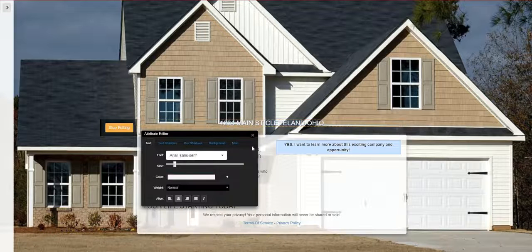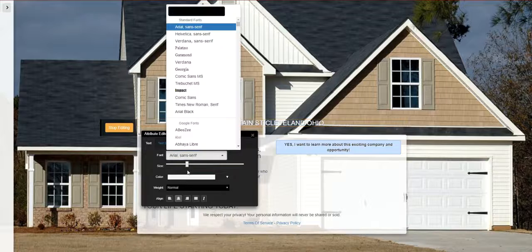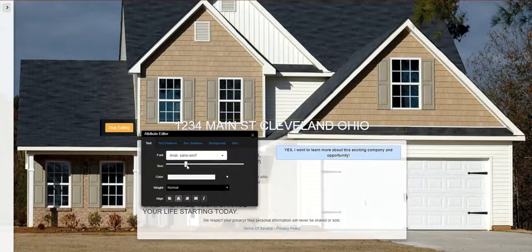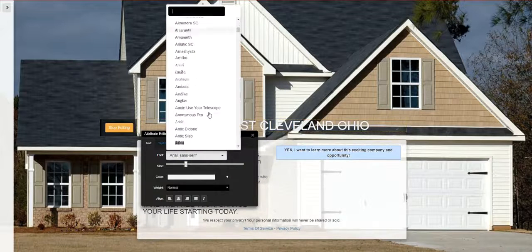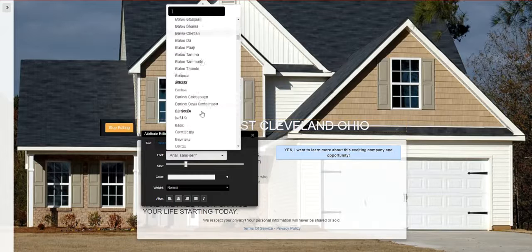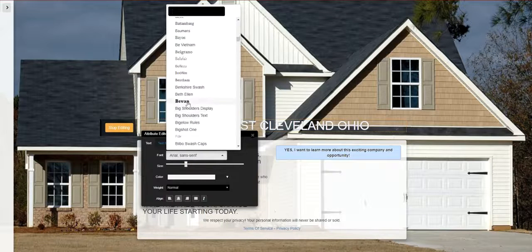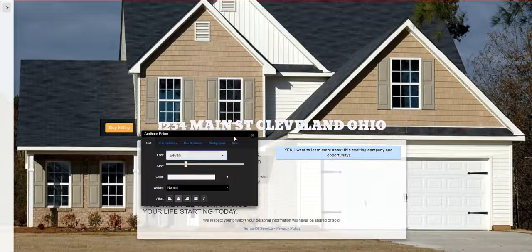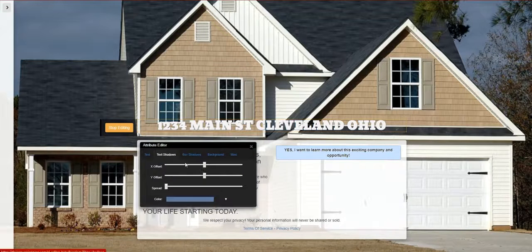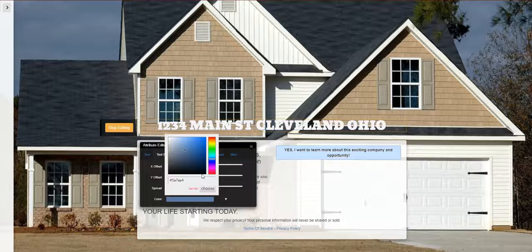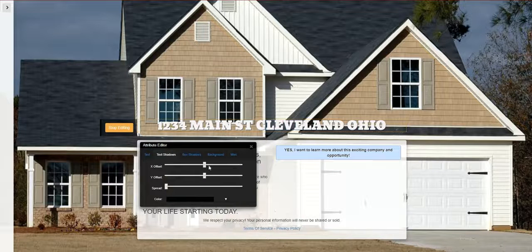Look, I might make it white. I'm going to make it maybe a little bit bigger. I'm going to maybe get a bigger font, because some of these fonts are just bigger than others. Like Bevan is bigger, something like that. And notice the text shadow here is light blue. Well, I'm going to change it to a darker black. And then on the text shadow, I'm just going to bump these a little bit. You see how I can bump this and it kind of sticks out a little bit better? And then you can use this spread feature and it really pops off the page more.